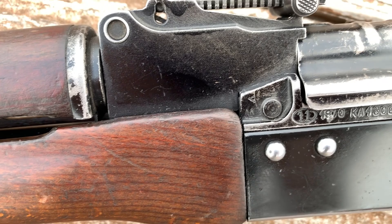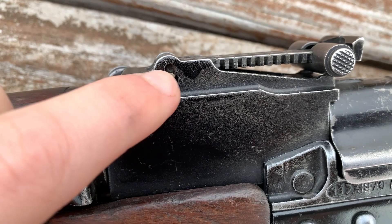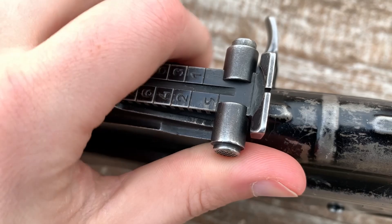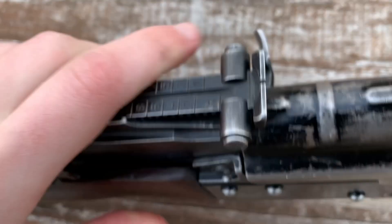As we come across to the left side of the receiver of the rifle, starting at the rear sight block, you can see some of that original paint runs — some of that original paint kind of ran there on the top when they painted it. Here we have a look at the rear sight leaf. We have the S marking up to 1,000 meters, and when we flip it over, we do have numbers matching on the bottom of the sight leaf: 1,3002. A couple of diamond proof marks.